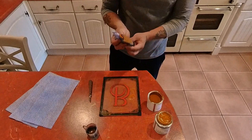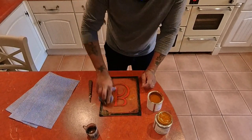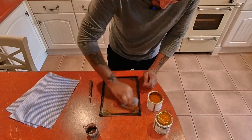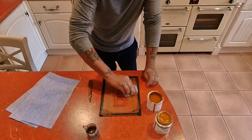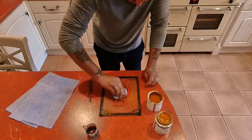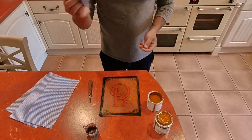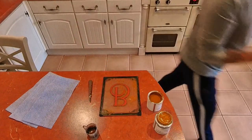Let's have a look. I'll go a bit more, I reckon. Start plastering it on, just really making sure that that is in all those little cracks. Right, and I think I'm done with this one now, so I'm just going to go throw this in the bin.